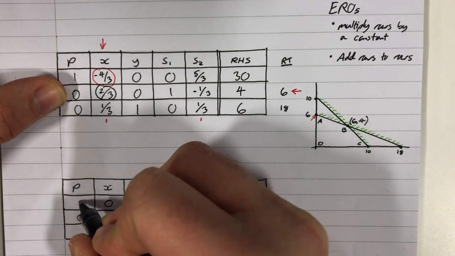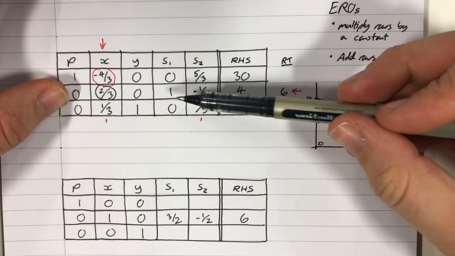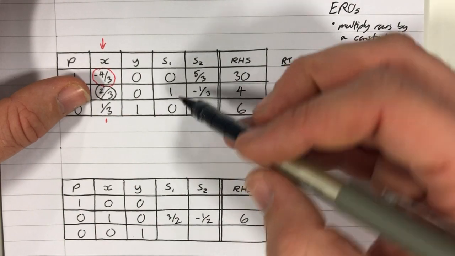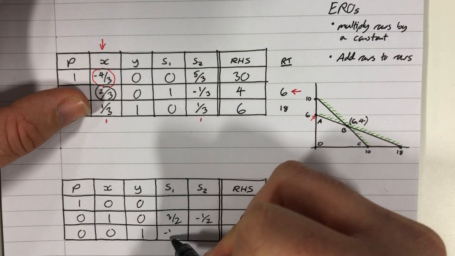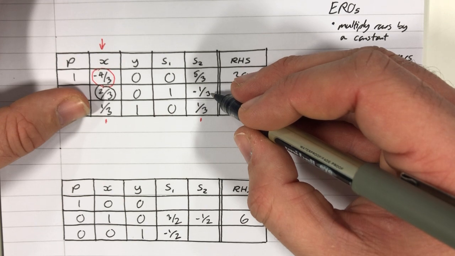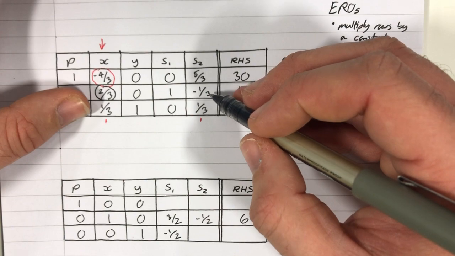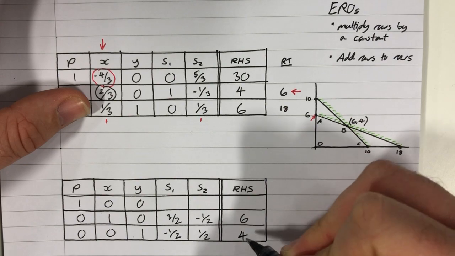So 0, 0, that will always be 1, 0, and this is going to remain 0, 1 because it's the other pivot. So I'm going to do that subtract 2 times that. So that subtract 2 times that, that subtract half times that. So I'm going to do that subtract half times that is minus a half. That subtract half times that is third plus a sixth is a half. And that subtract half times that is 4.